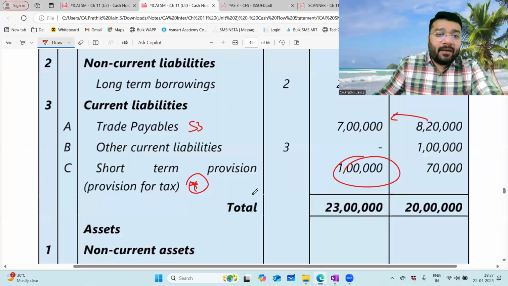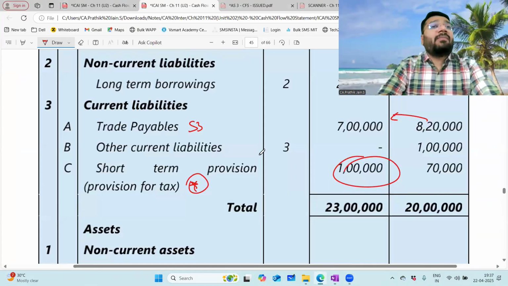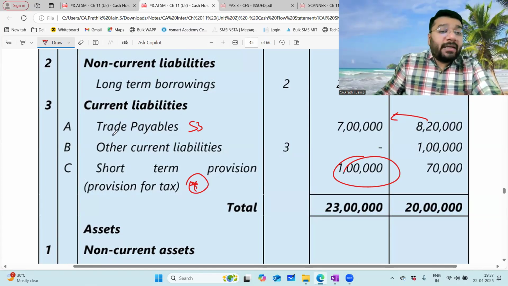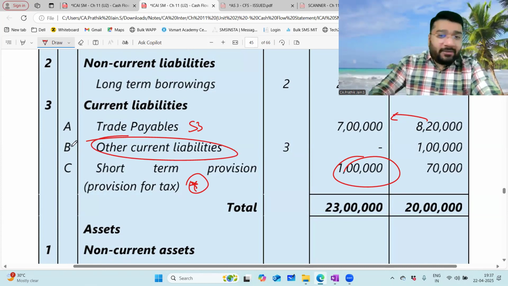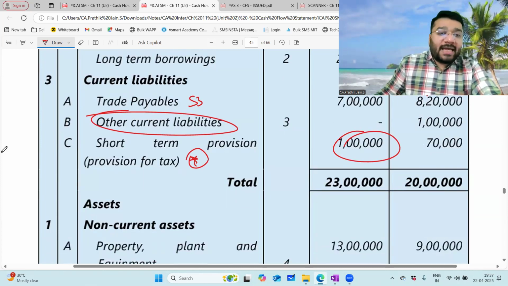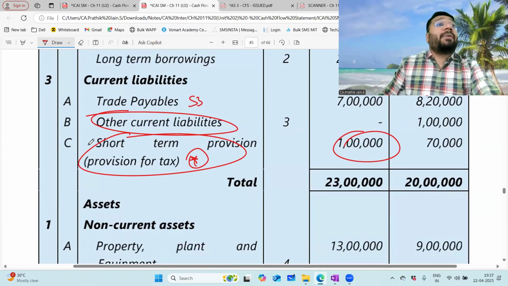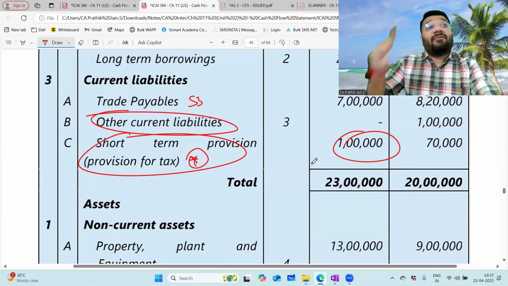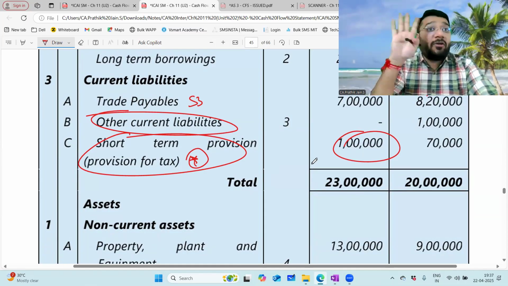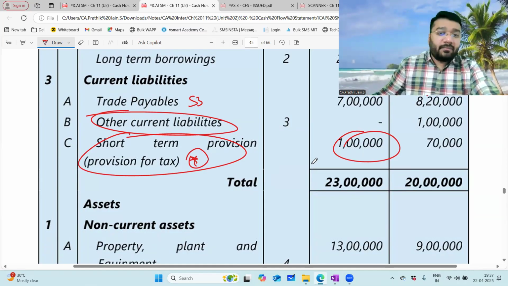Okay. Other current liability includes dividend payable. Dividend payable will not be coming here. It goes to your non-operating item. Here I'm bothered about which activity, which current liability, operating current liability. This is not my operating current liability. Dividend payable is my non-operating, that is finance activity current liability. Short-term provision also is like that only. Short-term provision also is not operating. It is non-operating. But tax paid in this will be affecting my segment 4. It is not a part of my current asset or current liability.